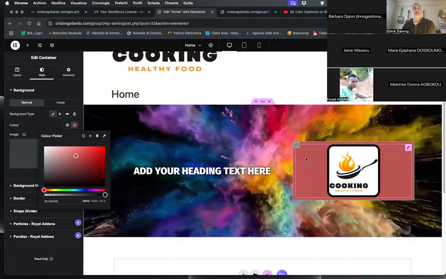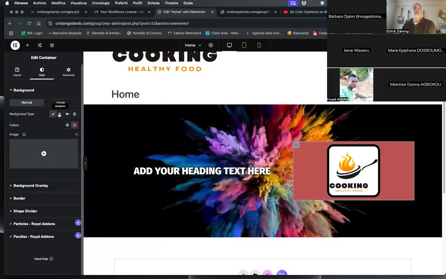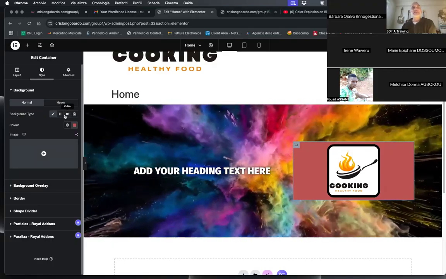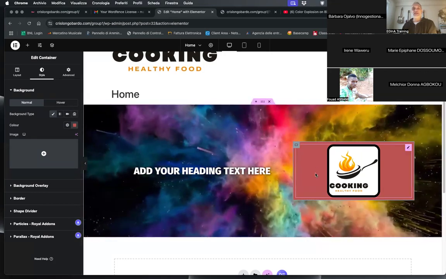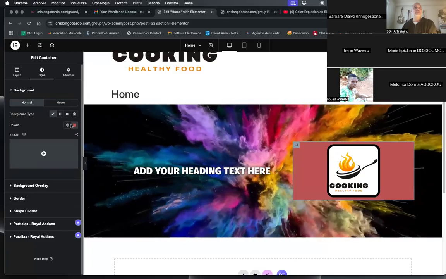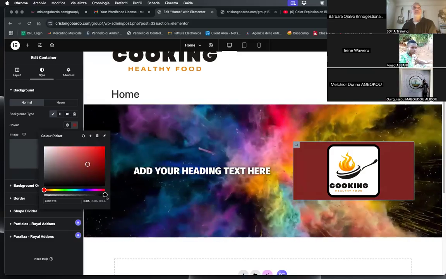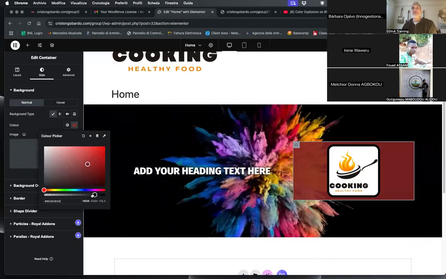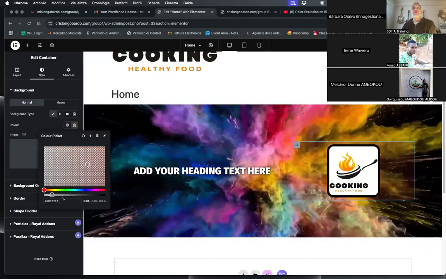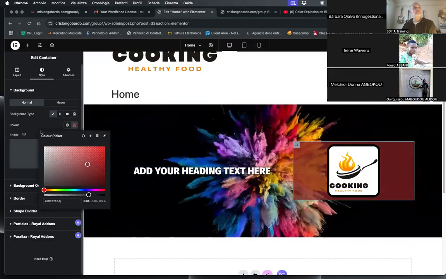As you can see, it changed. I can choose a normal background, a gradient background, another video inside, or a slideshow here. Or if I choose a solid color, I can change also the transparency, the opacity, by clicking here. If I drag here, I have more or less opacity, okay?